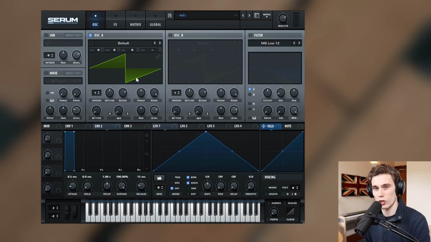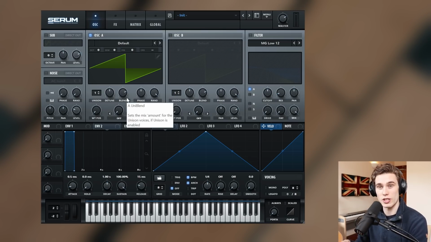You should be able to follow along with any polyphonic synthesizer. First thing I'm going to do is on the first oscillator, I'm just going to select a saw wave like this. Many different wave shapes work, which I will show at the end of the tutorial, but I want something very full, very buzzy, and very bright that I can take sound away from to create this string section.